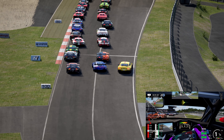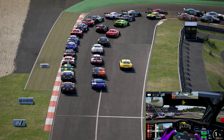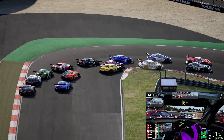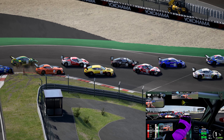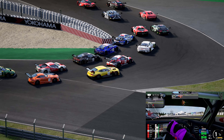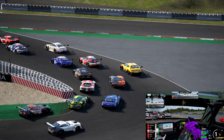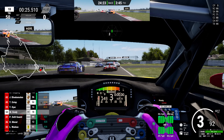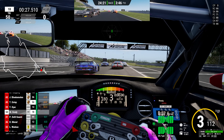Turn 1 turns into a massive traffic jam. If you're doing this online with any more than 50 cars, you're going to be stopping at Turn 1 basically, as we go through. You can see everybody going absolutely everywhere. The Porsche went into the tyre wall — I didn't notice that when I edited this video.